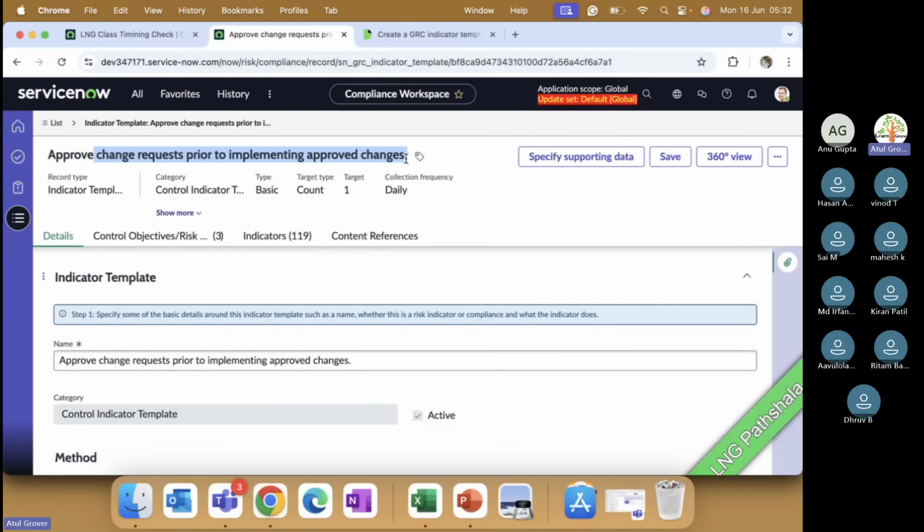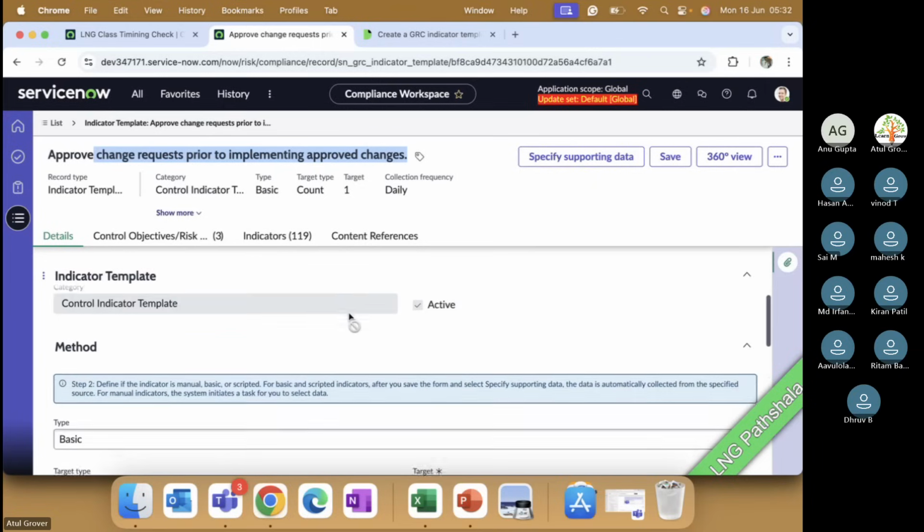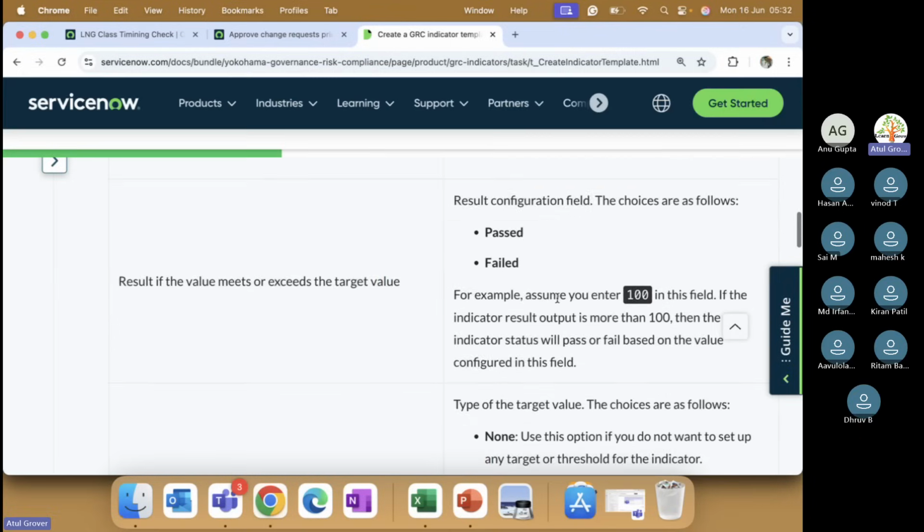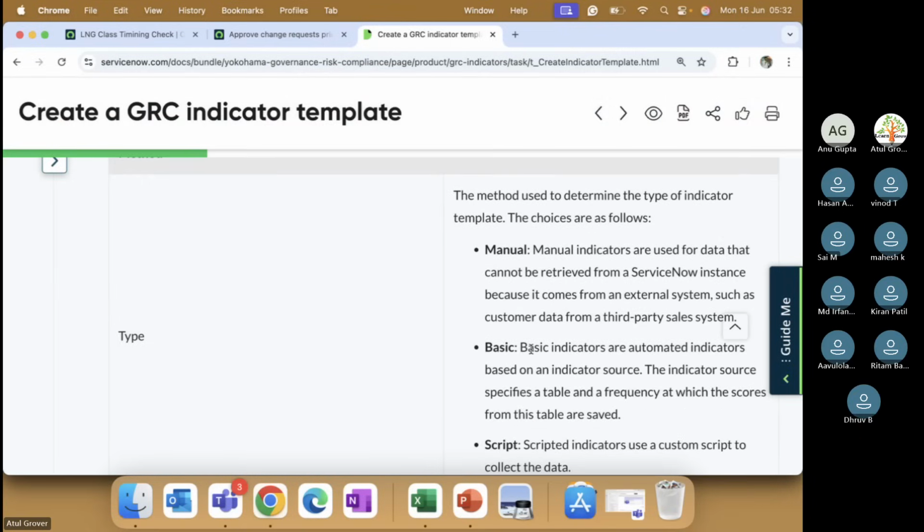This particular indicator is checking how many changes there are which are approved before implementing. So they're using the basic. Basic means they're using an automated indicator. Automation will do the work. It's not required for the user to work upon. The indicator source specified table and frequency.